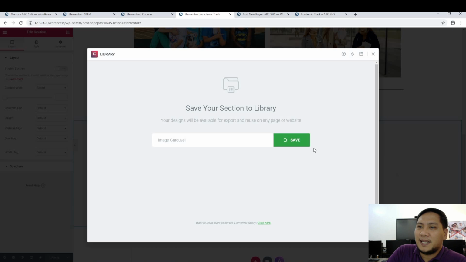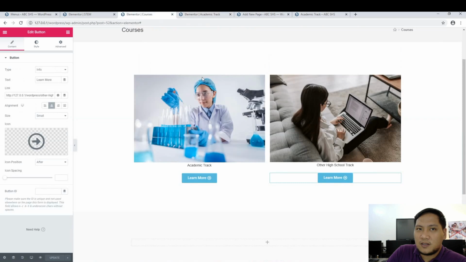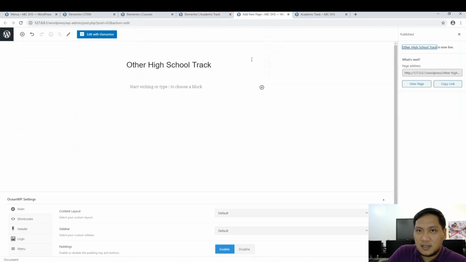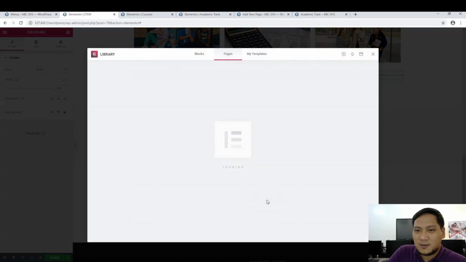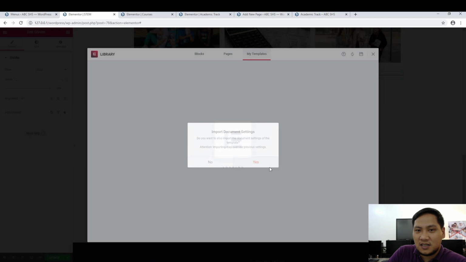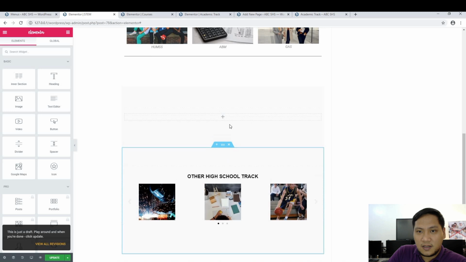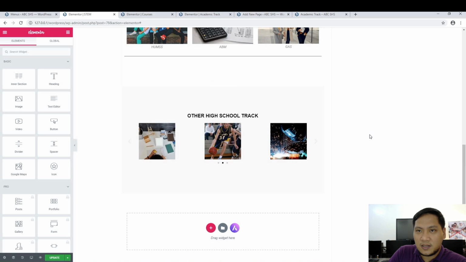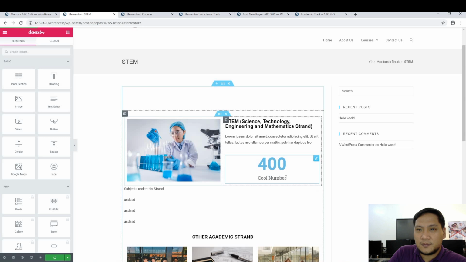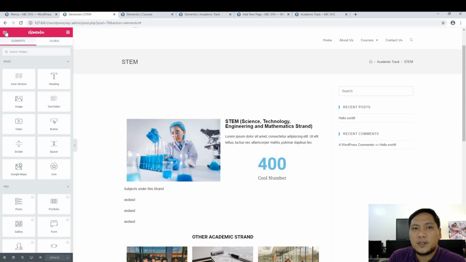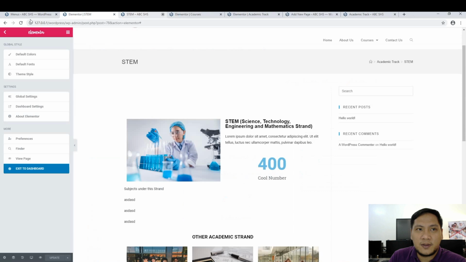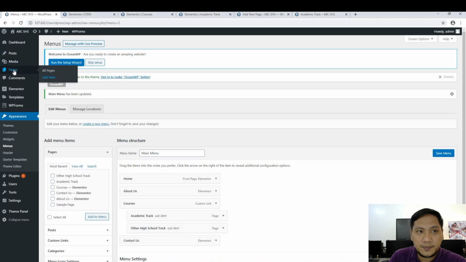So, let's try applying it to our academic course class. Oh, it's here, sorry. So, just enter this one. Templates. And insert this one. Yes! Let's see if it's responsive. Yep. There, it's formulated. So we'll just delete this one. Let's check. It seems it's no longer full width. Oh, it's indeed not full width. We'll just check the page instead. STEM, all pages. We'll just close this one first.